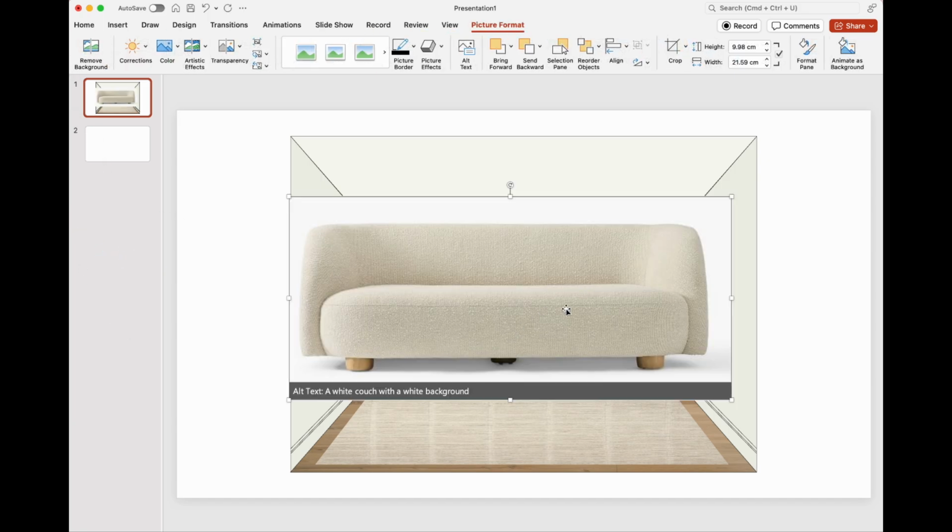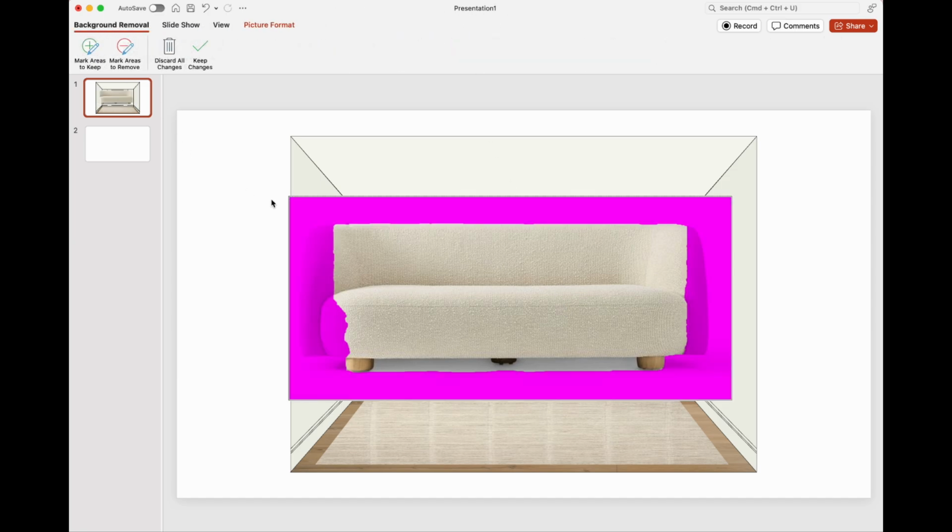Now this is the kind of cool and interesting part, is using our remove background tool. This is a tool that not many people know about, but it is a fantastic tool to use. We are going to mark the areas that we need to remove, which would be down here. We are not going to want that center style on there because we do not like that. It does not look very cute. And we're just going to clean up the sofa.